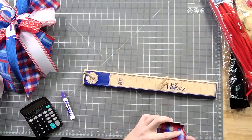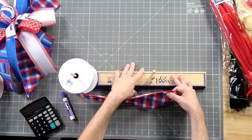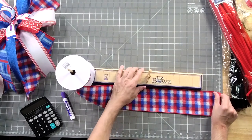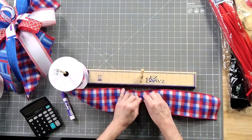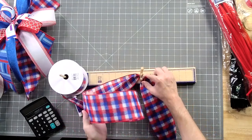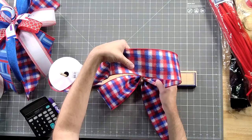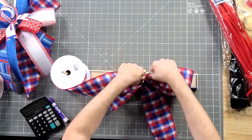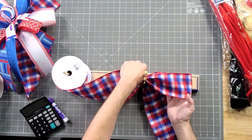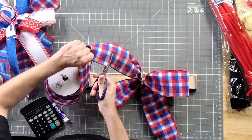All right. Let's make another bow. Y'all, we're gonna use the same ribbon, but do one just slightly different. Where do you come up with the times three? Because I know what my time's worth. If you only want to do times two and sell more and work more, go for it, friend. None of us are going to stop you.